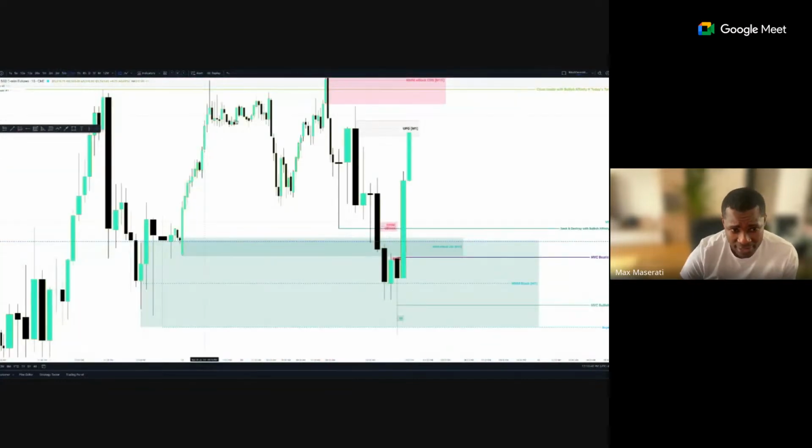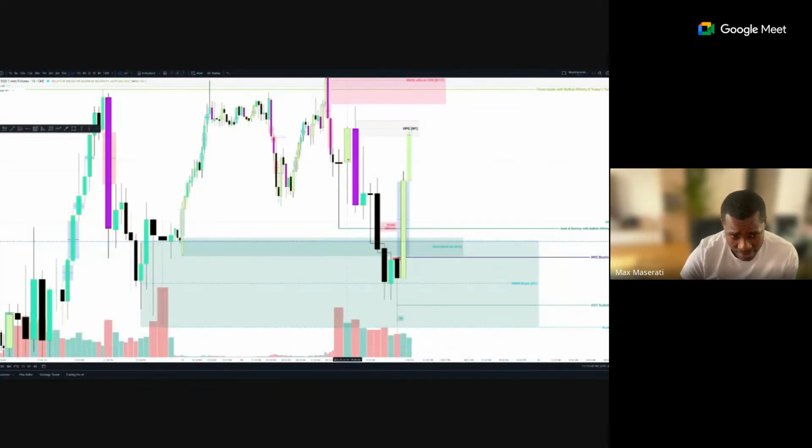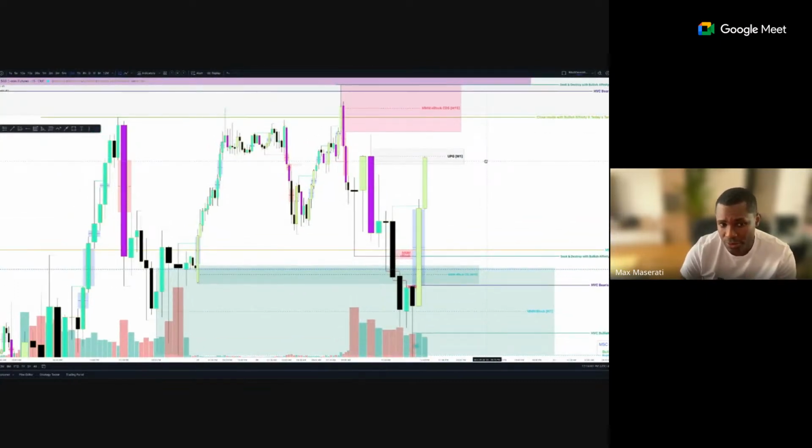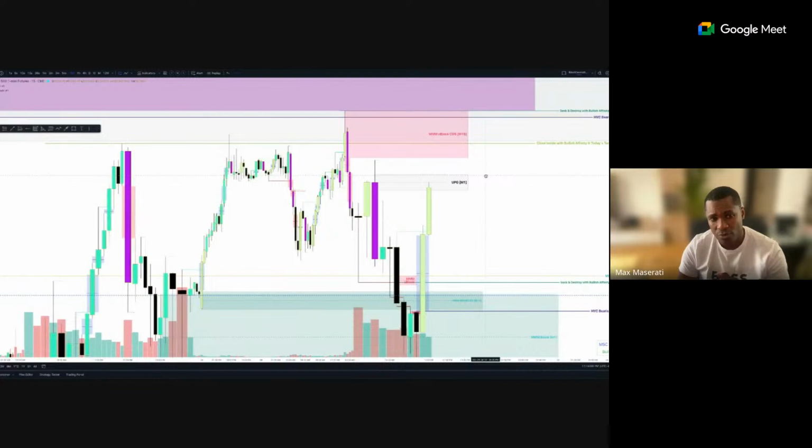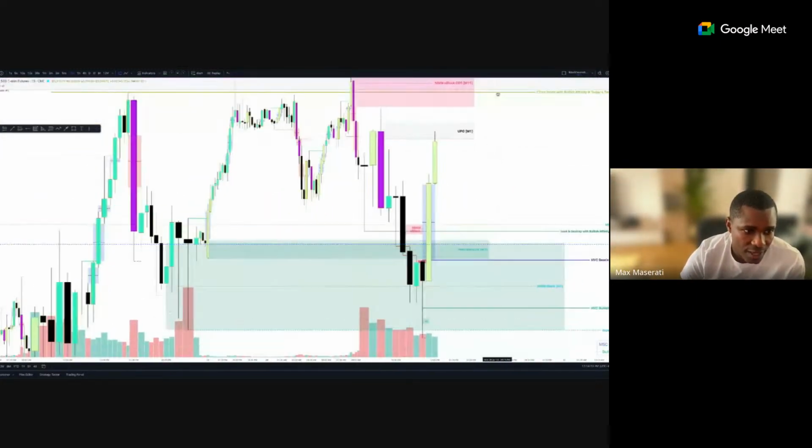That's why my model will help you to be patient. It will help you to understand what price is doing. It will help you to do your analysis and just stick to the rules. Don't get a trade for the day, just don't trade. It's not the end of the world. You don't get a trade for today, it's not the end of the world. You just don't trade. That's all. Okay?